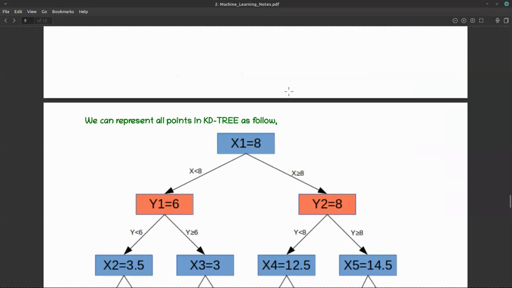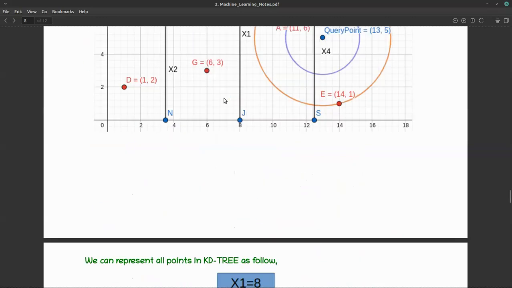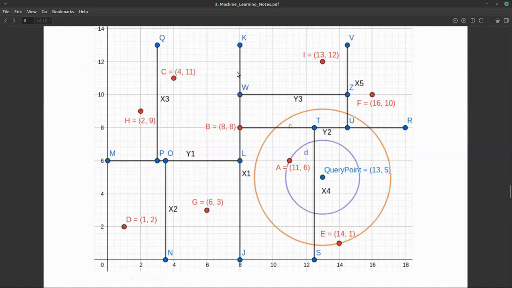So now at x1 equal to 8, I will divide the data set into two parts. Either my x coordinate is greater than or equal to 8, or less than 8, right? So here I have greater than or equal to, just remember this, here strictly less than. So now what will happen, all my data points which have x value greater than or equal to 8 will fall into the right hand side, and the others will fall into the left hand side. So what we are doing geometrically, I am taking this x1.